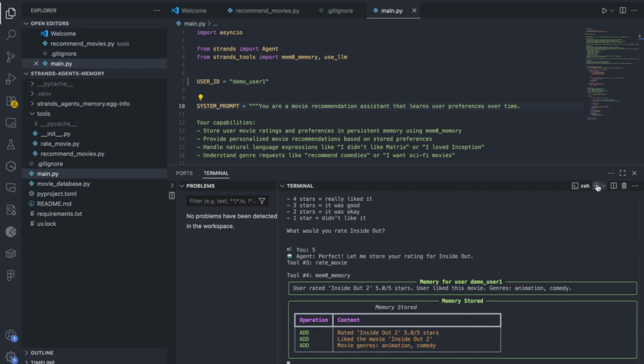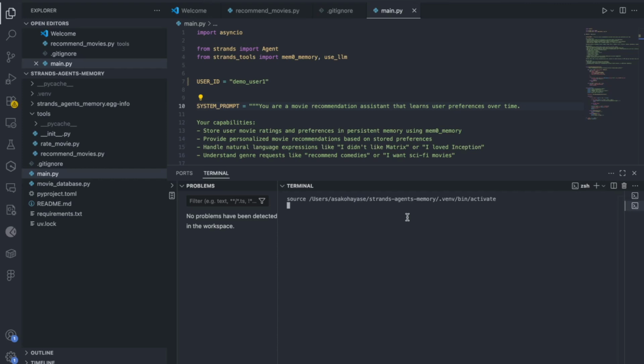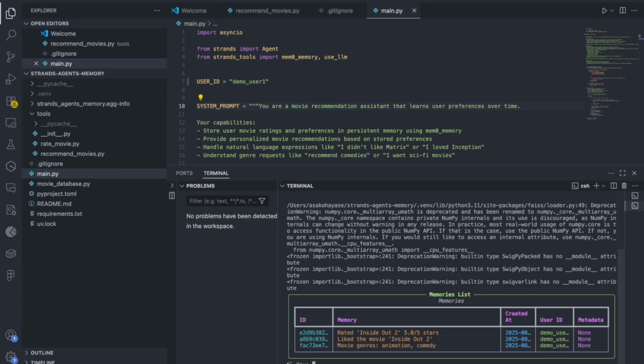So let me spin up another terminal to create a new session. And it still has the memory, like I rated Inside Out as 5 stars, and I like animations and comedy.